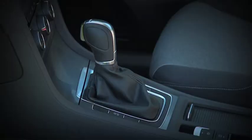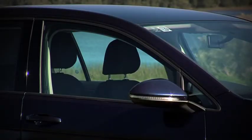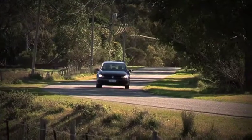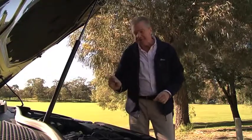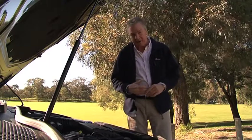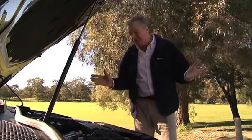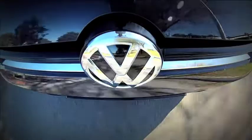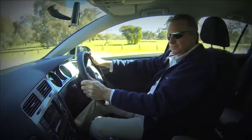In terms of safety, Golf scores the top 5-star ANCAP and Euro NCAP rating — seven airbags, ABS with electronic brake force distribution and brake assist, multi-collision brake and driver fatigue detection system. There's good news under the bonnet too: sitting in here is the latest 1.4-litre four-cylinder turbocharged direct injection engine pumping out 90 kilowatts of power. The best the previous generation motor could give us was 77 kilowatts — there's plenty of power here. The 90 TSI also benefits from Volkswagen's fuel-saving stop-start system and battery regeneration modes.